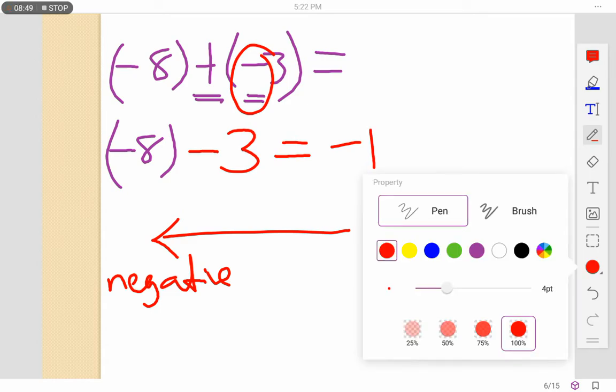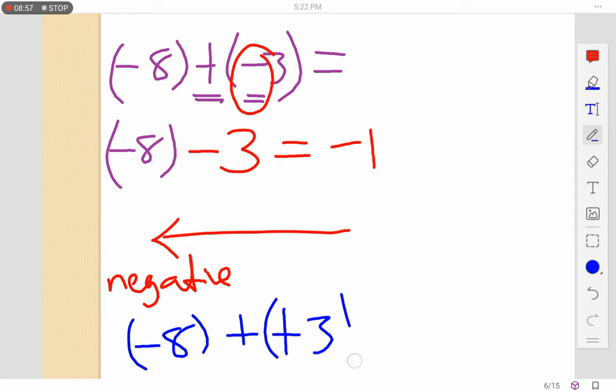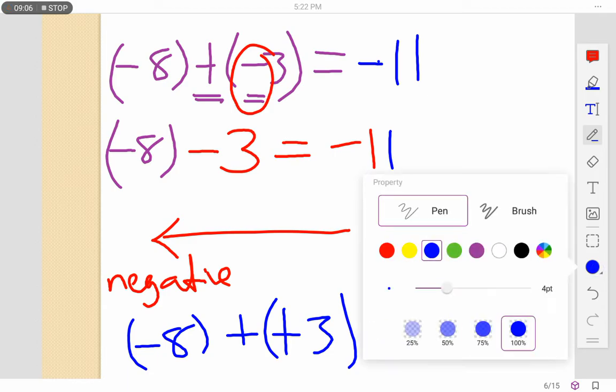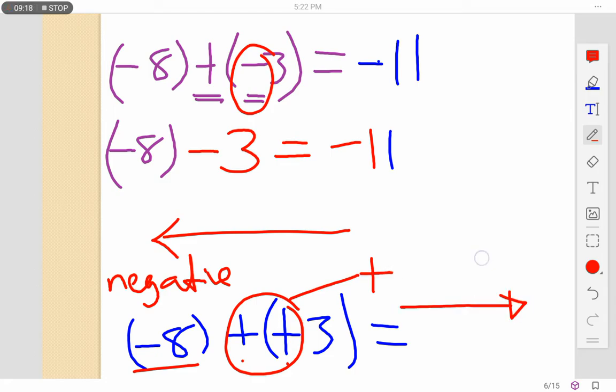Okay, the same goes to the next one, where we had minus 8 plus 3. This one is simple and straightforward. So here, the first one we had minus 11. Sorry, I didn't write that. Now the second one, when we have minus 8 plus the plus, we get a plus. So it means we are going in the positive direction on our number line. And if we do that, we'll get minus 5.